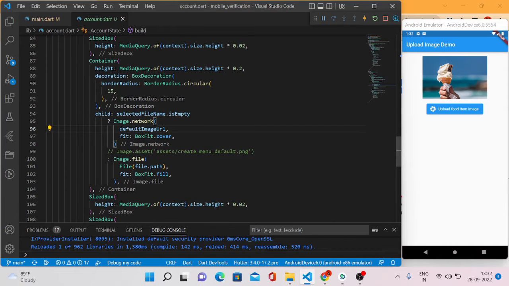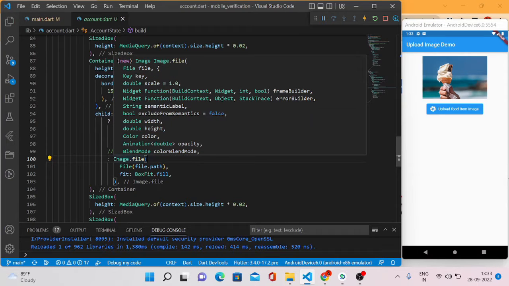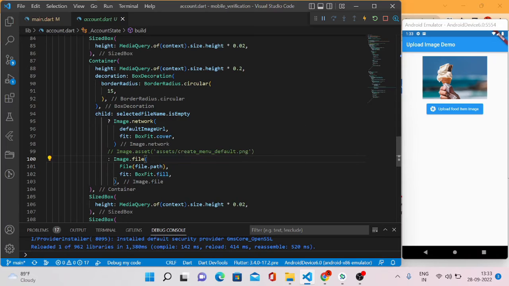Similarly, you can do this for your example or your apps. In the second condition, I have kept an Image.file. What it will do is take the file path on your current device and display it once the file is selected. We'll see how we can do that.